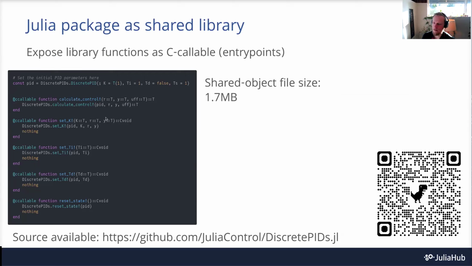So in C language, that's called double. So K is a double, R is a double, Y is a double, and the return of this function is a void. This function returns a double. So this is the Julia syntax to annotate what the type of the return of the function is. Here, since this is an entry point, I need to specify those types. But in this inner function, calculate control inside this library, the type of these arguments is not specified, for example. So this accepts, if T had been 32-bit float, that would still be okay. And if T had been a fixed point number, that would also be okay. So you have that flexibility of Julia intact.